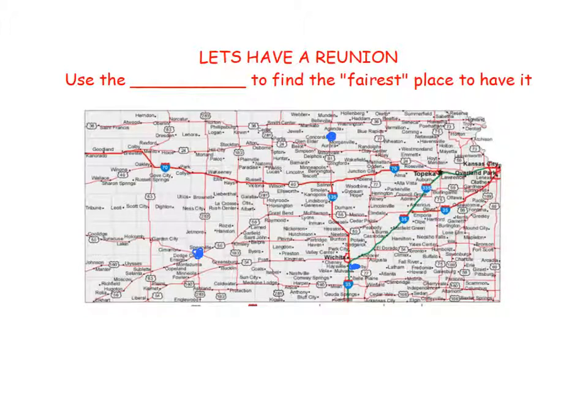I'm going to change those colors so they stand out from the blue interstate ones. So the yellow are all of my cities where my relatives are at. And I want to find a fair meeting place, a place where we all have to drive the exact same distance. So I want to find a point that is equidistant to those 3. Well, you have to look at this like it's a triangle. And if I want to be equidistant to the vertices, that is the circumcenter. We need to find the circumcenter. That is considered the fairest meeting place. So the circumcenter means perpendicular bisectors.